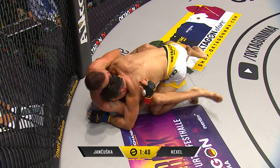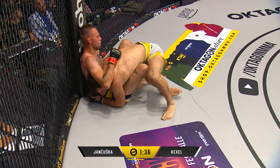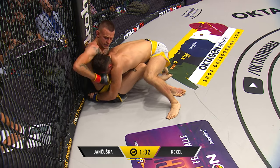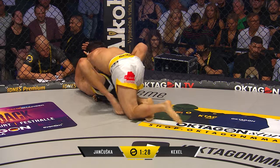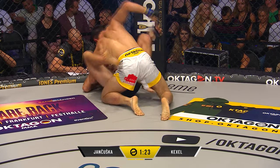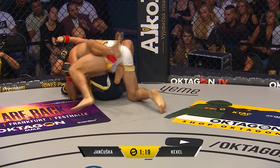He needs a dynamic movement, needs to get on his side, needs to get his hips under him, his knees under him. Tough with KEXEL on top of you, tracking you out and beating you up, but that is the idea. Yeah, look at that, just pulls him away, puts him flat on his back once again, and it becomes demoralizing as well, right? Not just fatiguing physically, but mentally.